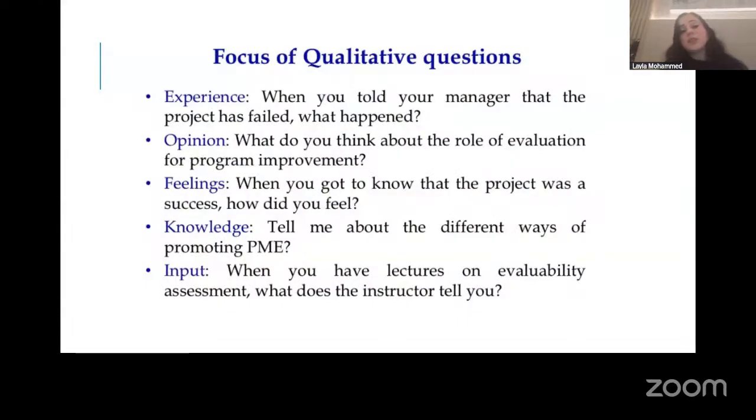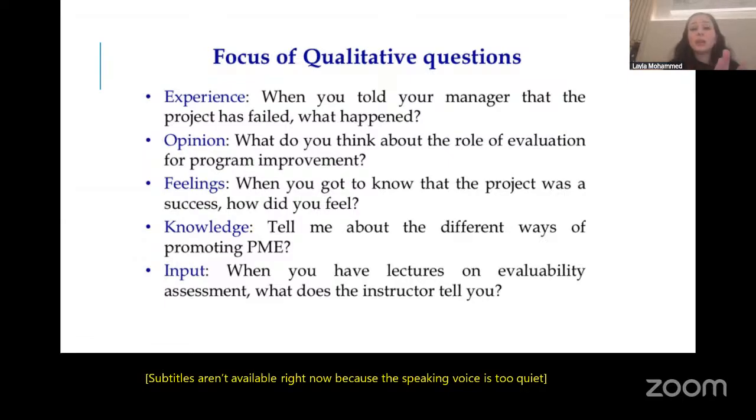So why would qualitative data analysis be particularly good for some research more than others? If you are researching a particular experience of perhaps a situation or people, then qualitative research would be very fitting for your research. Also, if you're trying to understand perceptions, opinions, attitudes, feelings, maybe particular knowledge of something, qualitative research is particularly good if you want to understand a phenomenon in very deep detail. Okay, so it's not to say that qualitative is only fitting for understanding experience, opinions, feelings and knowledge, but that it's the most fitting methodology if you are researching these kinds of contexts.